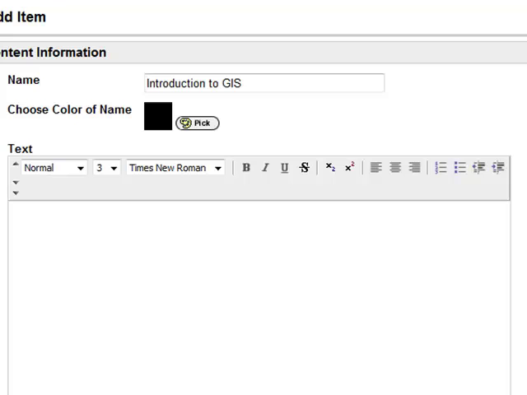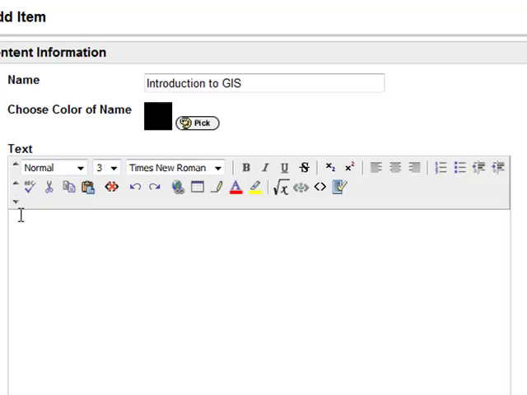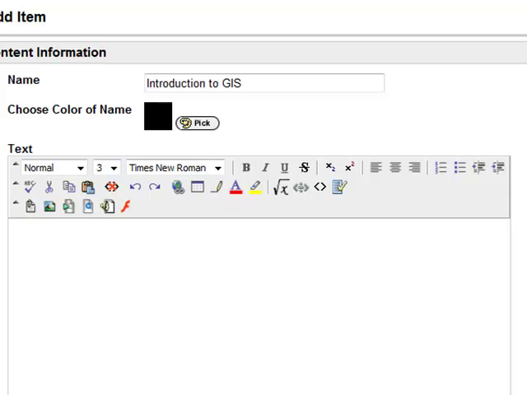Sometimes you may see your text editor, and it may look like this. You have the top toolbar visible, but the second and third toolbars are collapsed. If that is the case, you can expand the second and third toolbars by clicking on those triangles on the left side of the screen.